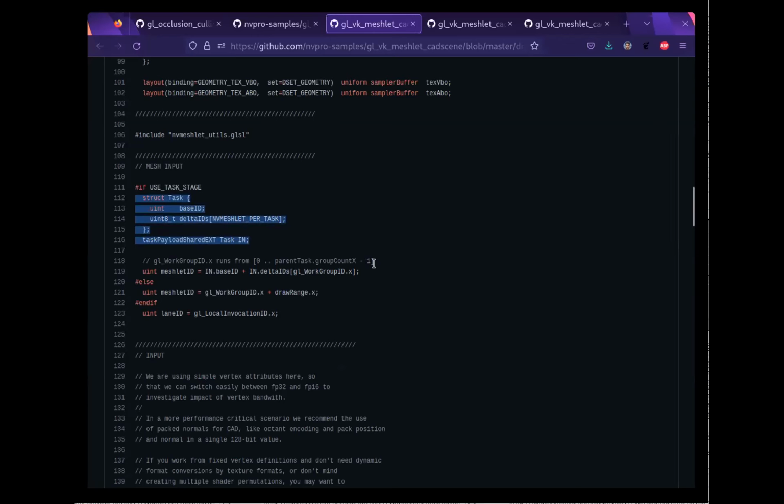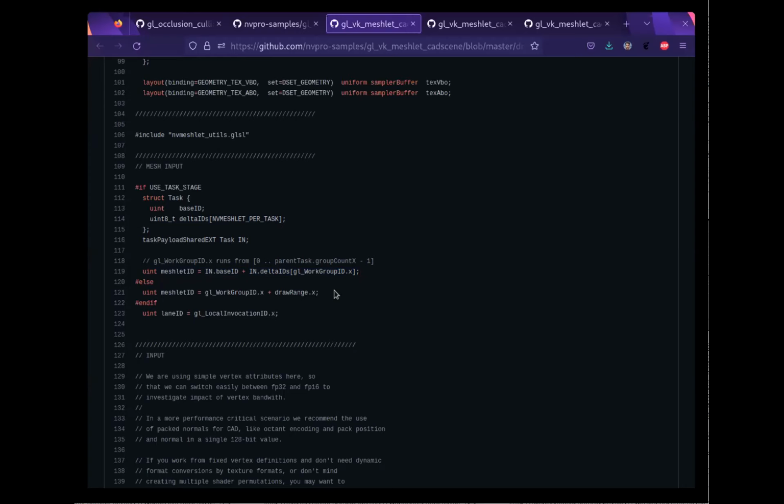And in the next line, this is how you get the meshlet ID exactly from the delta. We take the base ID from the payload, and then we apply the delta. And the gl_WorkGroupID.x is basically the child index compared to the task shader's output.